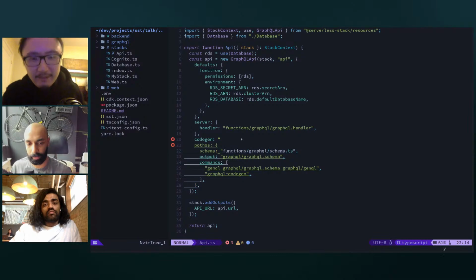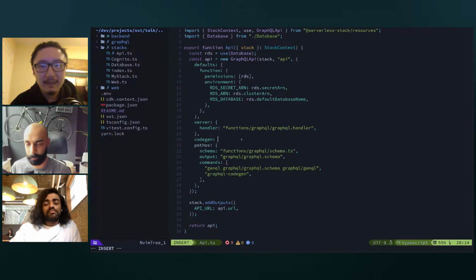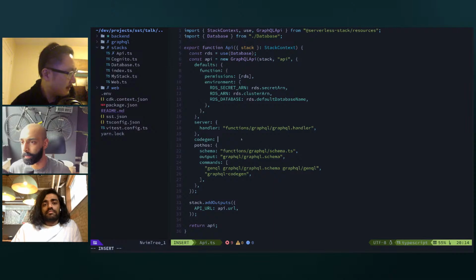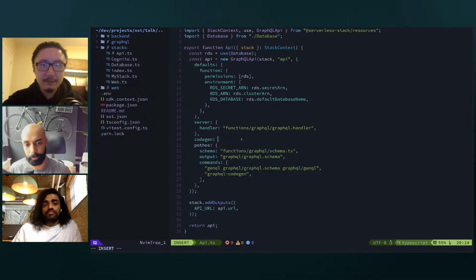Yeah, code gen. Let's say the code gen could be an array of commands, and the command would be, let me write it out and see if that makes sense.